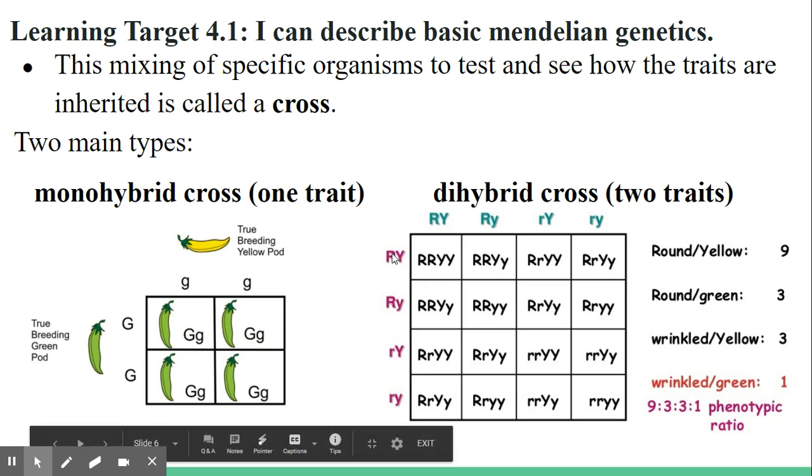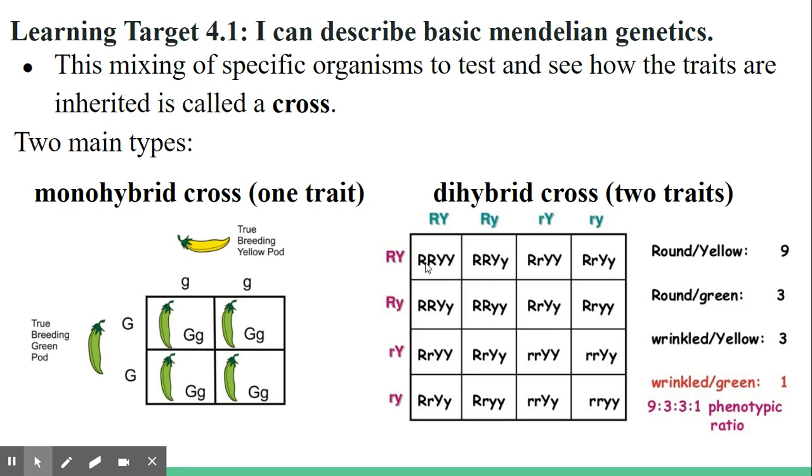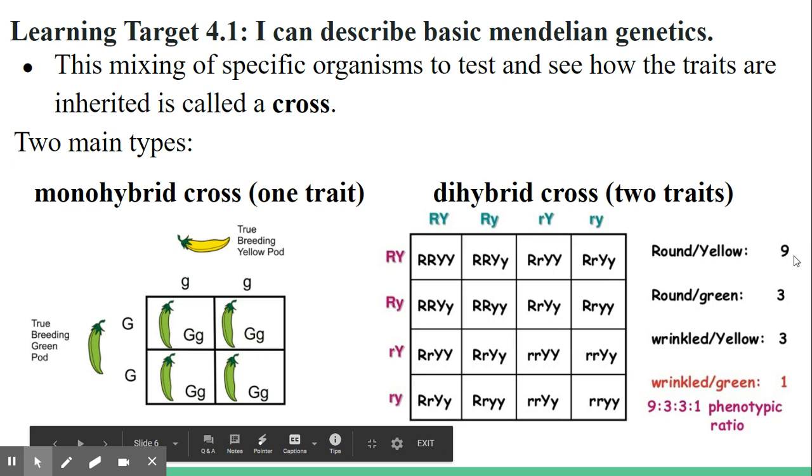Now, as they cross, we bring the dominant traits over first. So dominant R, and then dominant R, dominant Y, and then dominant Y. So this plant is going to be a purebred round yellow plant. But purebred doesn't really matter. It matters what traits are going to be expressed in this case. So that's why there are 9 separate boxes out of the 16 here that are going to be round and yellow.